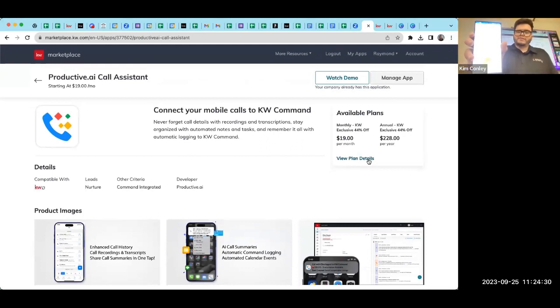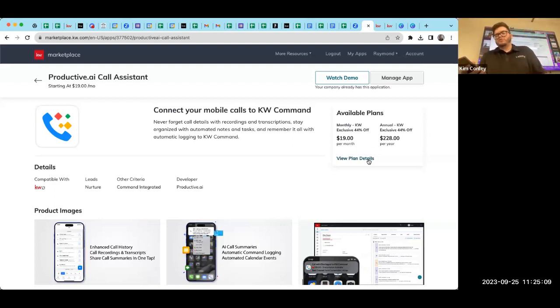So automatically it created a task to meet Long tomorrow. And then after every single phone call you get this little pop-up. So if someone random has just called me, it's giving me their name based on their caller ID, and I can automatically add that contact into Command with just one button press. So I'm just going to press add to Command.